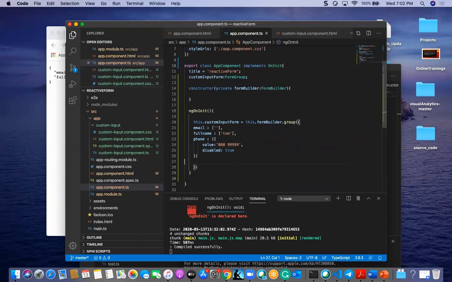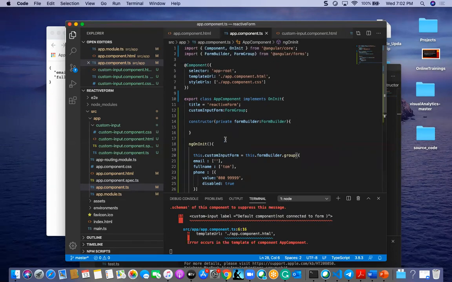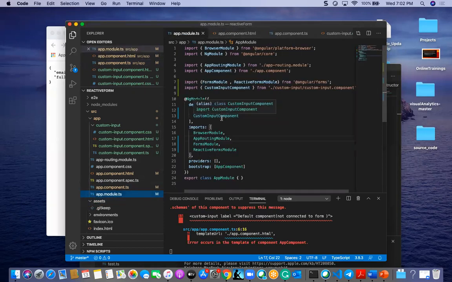App component and custom input component, these two should be declared within the module.